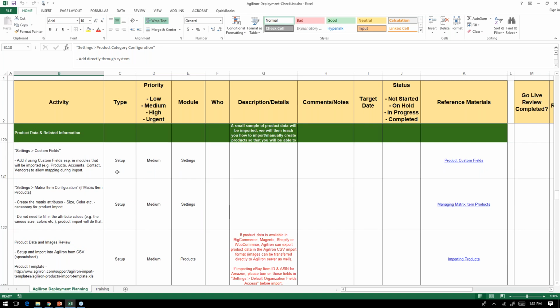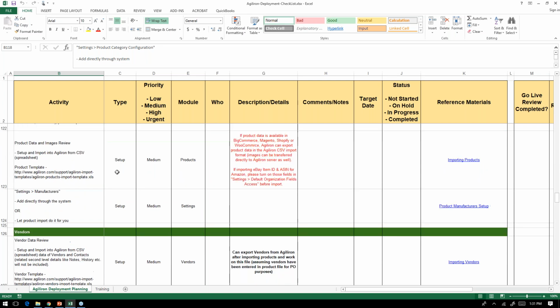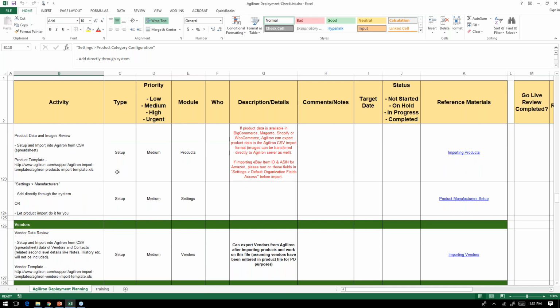Okay, and then you got the product data itself, right? So one thing to keep in mind here is that if they are connecting some existing channels like eBay or Shopify or BigCommerce or whatever, then now we do have exports available within each of those channels that allows you to essentially pull out the data that exists there in the Agiliron format. Okay, so if they have one of these things connected, then that represents the best place to start, right? Because especially with e-commerce stores, the product data, pricing, images, categories, descriptions, these are all already there, if they have one of these things ready. And that data is going to be better than any other places they get this from, right?